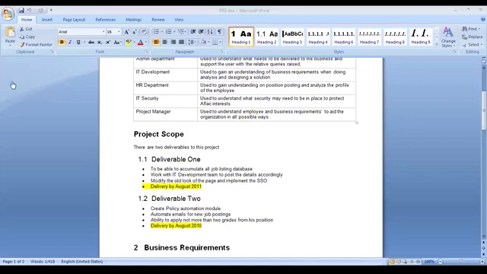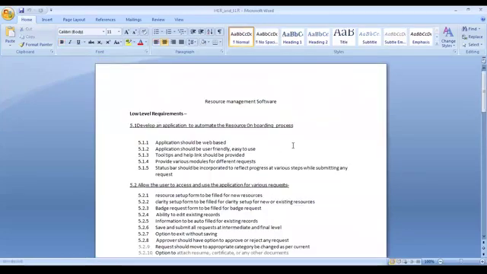Okay. Now, we're talking of high-level document and low-level. What's the difference? A high-level document is where you'll be getting only high-level requirements from your client. And when you start detailing it, analyzing the high-level requirements, you'll get low-level requirements. So breaking down high-level requirements into smaller pieces is called low-level requirements.